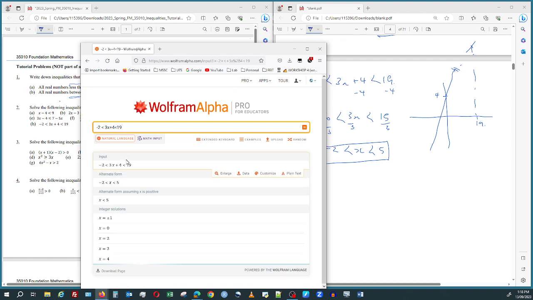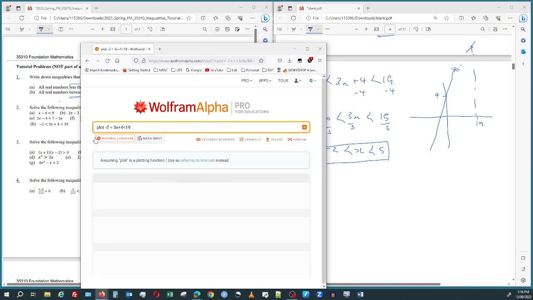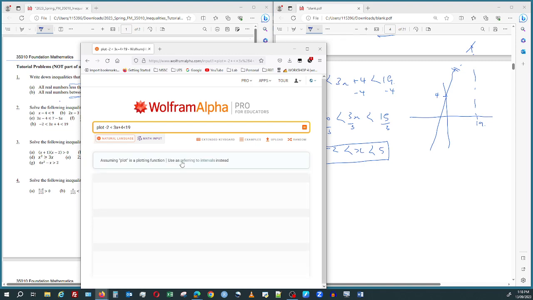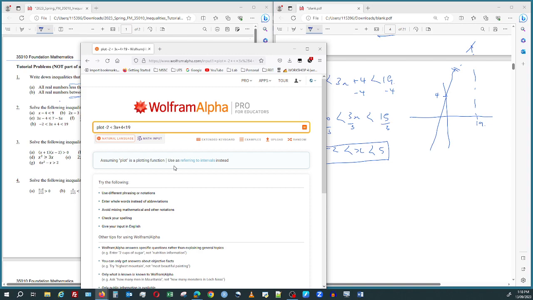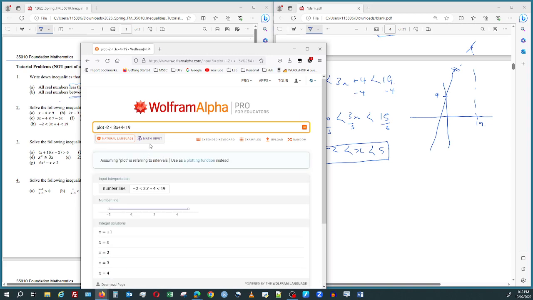Let's have a look at that. And so what that's showing is just the interval between -2. Okay. Now if we plot that, I don't know if we can plot that interval that way. Let's see. I don't think it'll like this, actually. Yeah, it's not. It's a plotting function. So we would need to plot some things separately.